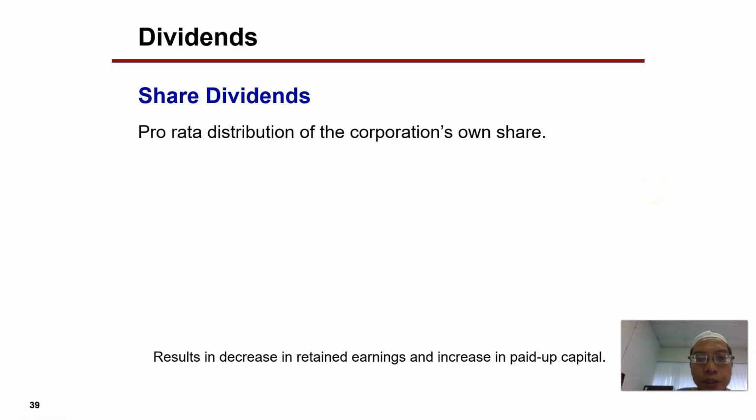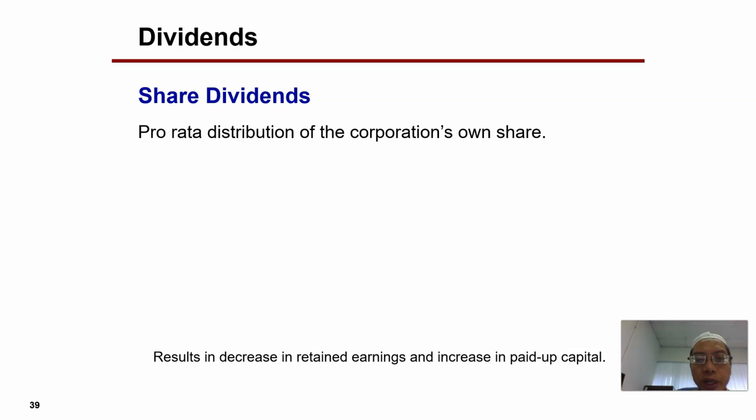Okay. Previously, we have mentioned that there are two types of dividends that companies can give out to its shareholders. Firstly is the cash dividend, and we have shown the example for cash dividend. Secondly is the share dividend. The company may give out dividend to its shareholders by giving them extra shares.